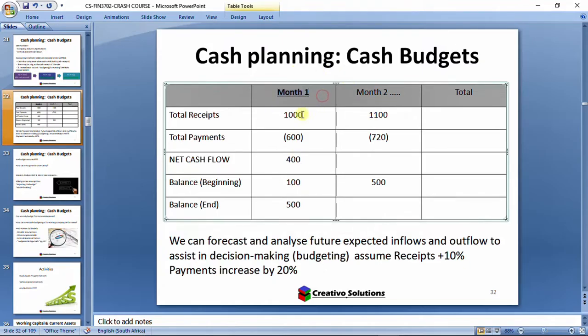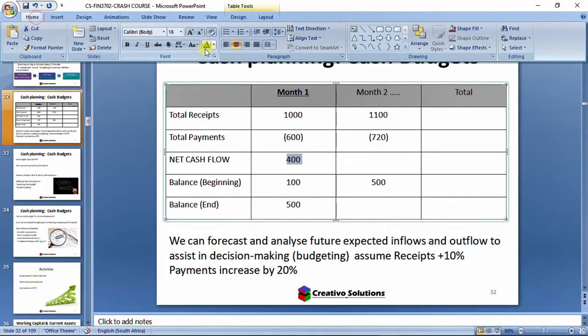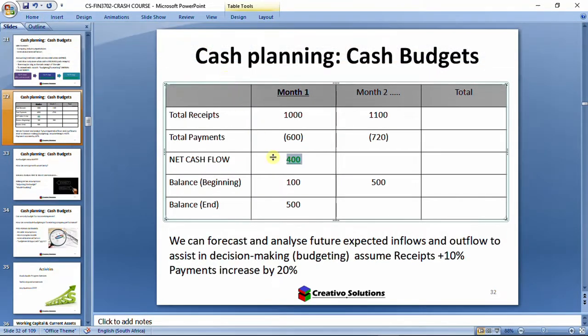Now you need to remember when looking at accounting, this is month number 1. Month number 1, good month, yes or no? Yes. Good month. Why? The cash flow was positive. Do you agree? Yes. How much money did we start with? 100. How much money did we end with? 500. Do you agree the money you end with in month 1 is going to be the money that you start with in month 2? Yes. That's important.